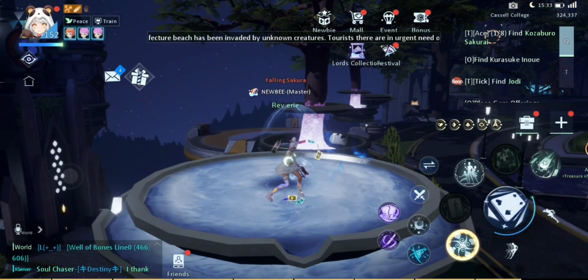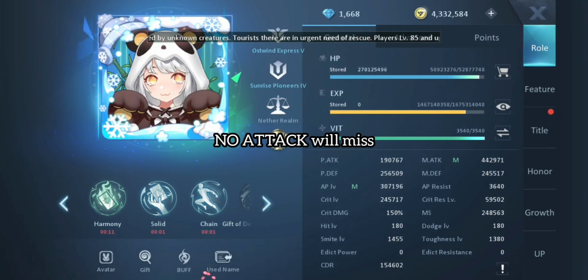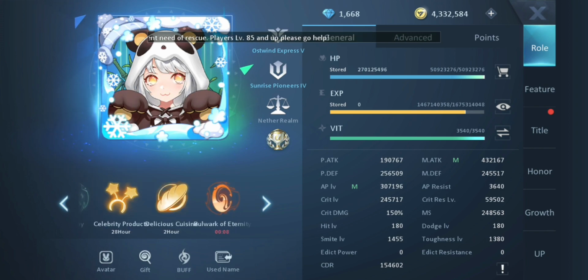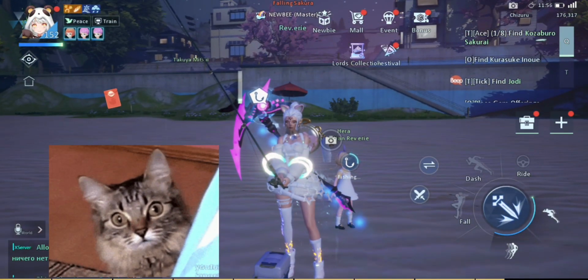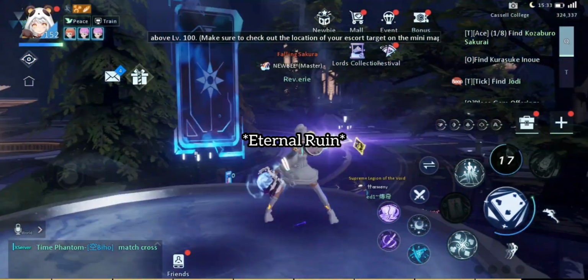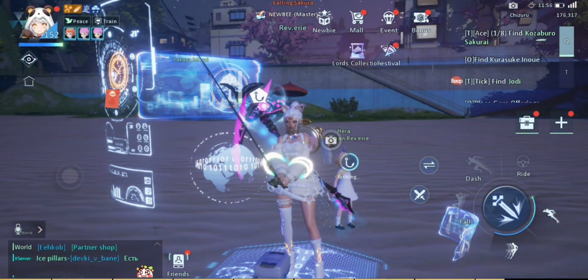It gives you 100% hit rate to all your attacks. No attack will miss. Now this ignores the opponent's dodge rate completely, making a class like the Blademaster, which is the tankiest class in the game, look kind of like a defenseless cat. Now add that to your 6 seconds cage skill, the super armor removal EX, that's the Evolve EX, and your clones. The damage this class can deal is game breaking.